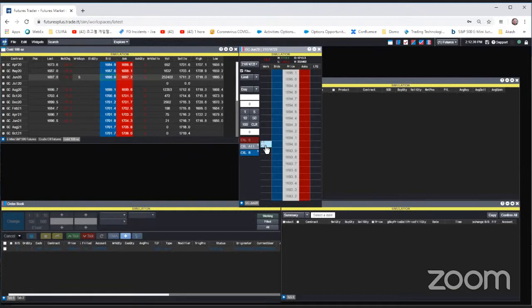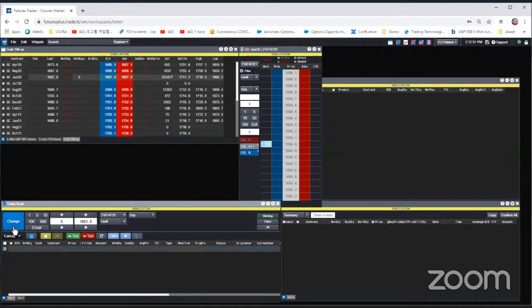So there are a number of ways to manipulate your order from the order entry widget. You can do the same from the order book, and lots of traders choose to do this. So if I select that order, we see I'm working to buy 5 at 93.94. I can tick that down. Maybe I want to pay 93.80 on these now. I can click that down.